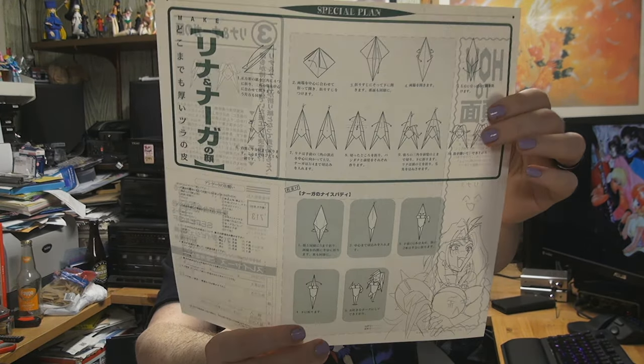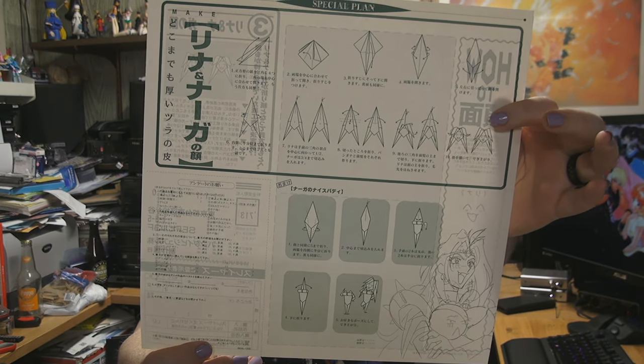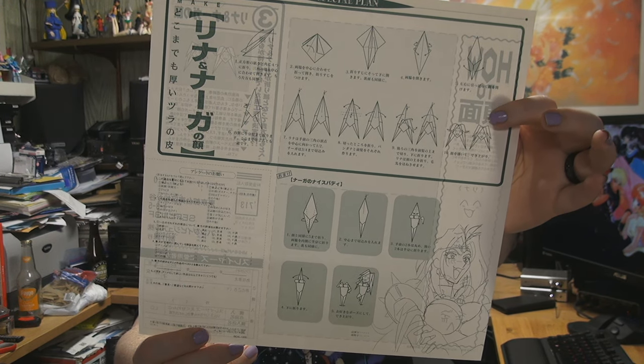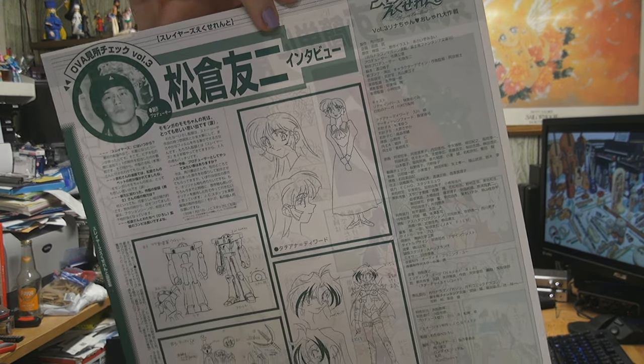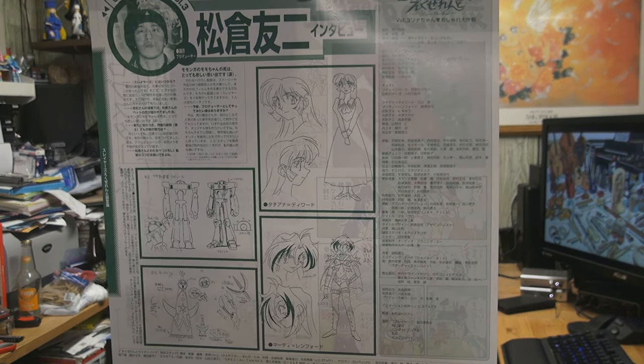And then on the back, here are the actual directions on how to make that little mini Naga. So that's pretty cool. And then in here, we've got a couple extra things. So we have the normal stuff we've been seeing up till now. This is another interview, as well as some more artwork and liner notes and things.